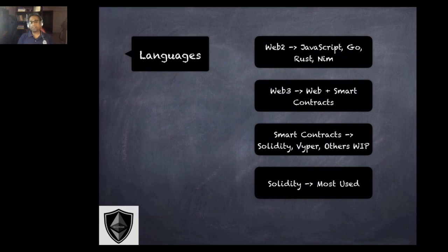We talked about the platform, the peer-to-peer aspect. Now, if you look at the languages, which are fundamental to how applications are built and deployed on these platforms, in Web2 you have a long list of programming languages that all of us are hopefully familiar with. There is C++. You go back to the Unix days, people started coding assembly, and then you have Fortran and Pascal and all these things. And over time, today, you do see a lot of JavaScript. You do see some of the newer languages like Golang, Rust, and even languages that you may not be familiar with, such as Nim, that are being used in some critical applications.